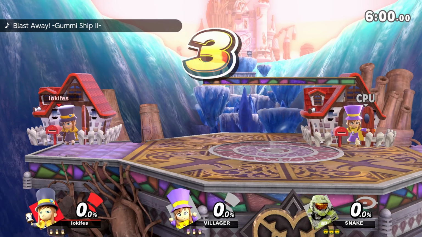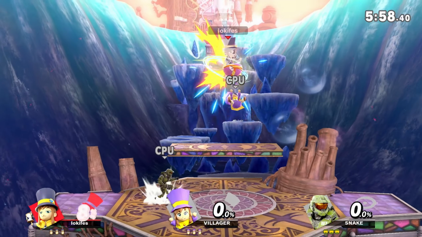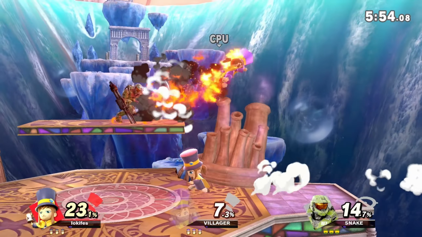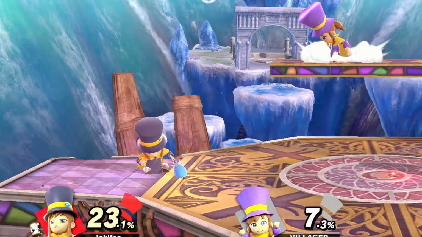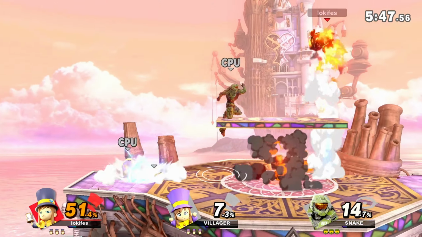There are two different versions of this mod, because there's one with all different colors of Hat Kid, and this one has, oh my god, Master Chief? He said I'm in Smash. Okay, I see you. So cool. Okay, we have the voice acting mod, bro, I swear.